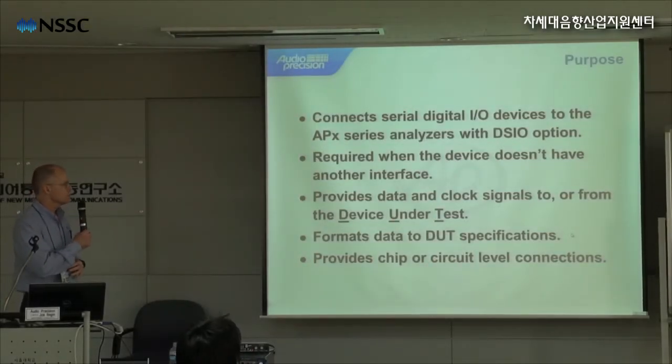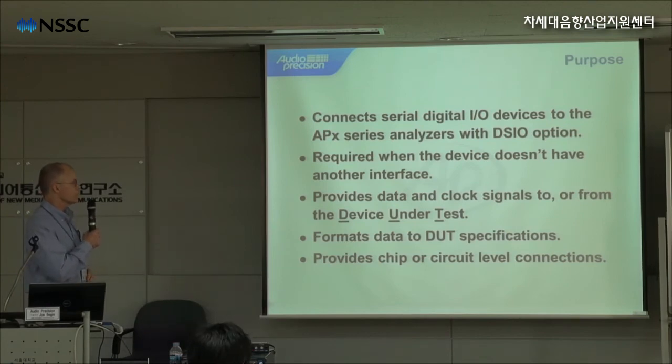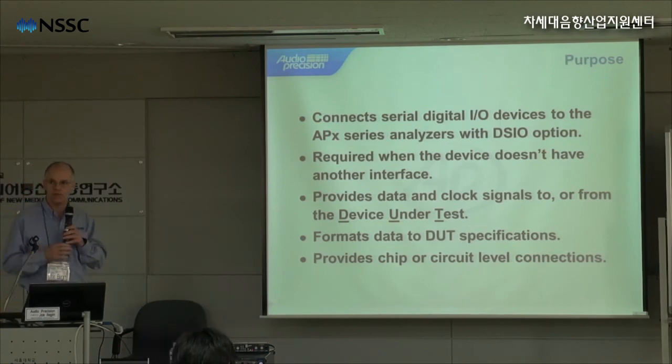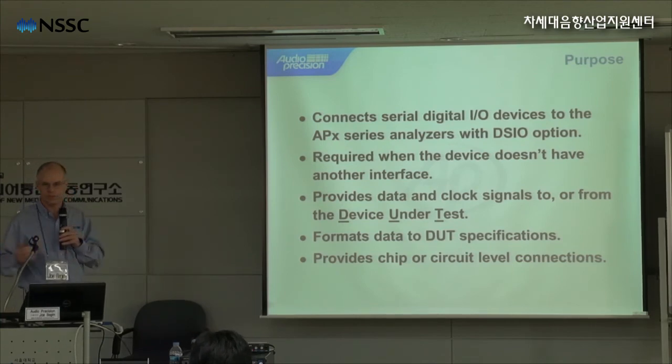Okay, so the DSIO interface is for connecting serial digital I/O devices to the APX series analyzers. It's required when the device doesn't have another interface, so it's typically used in the development process. If you're working on a new chip that you want to build into your device, quite often you'll get from the vendor an evaluation board that has little 2-pin headers on it that you can use to connect to the device.